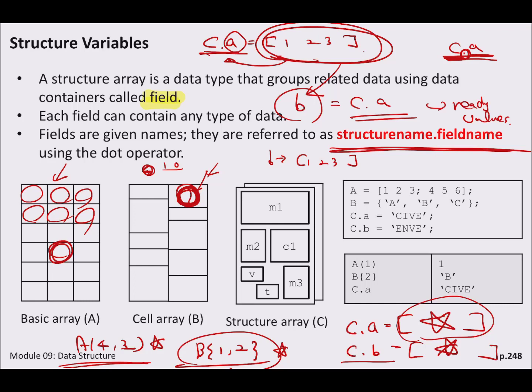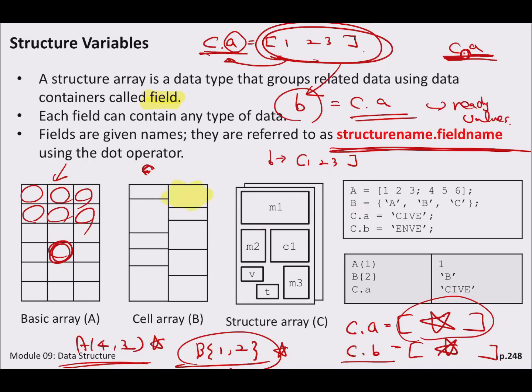Let's go back to the structure. We can think that structured data types are not placed on this grid. Rather, each data has its own name. That's the field. For instance, let's say I want to read this one.